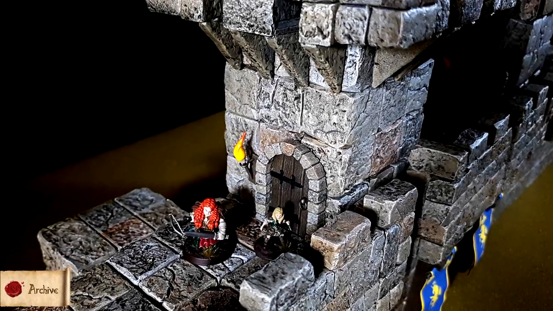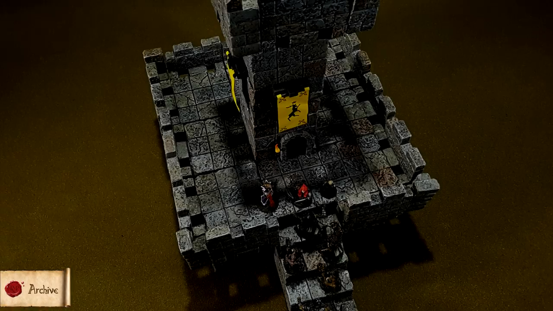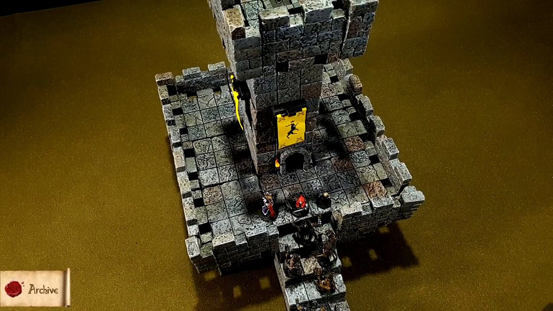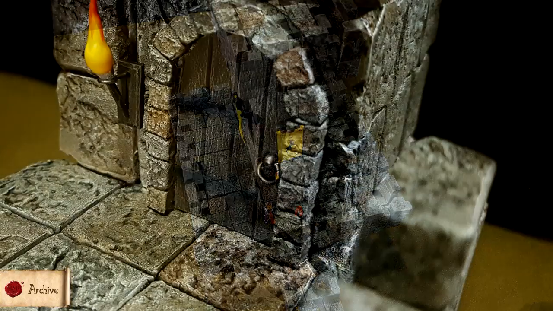Placing a tile in the center of the tower allows you to place a door at wall level. But that isn't required. For example, if the tower is going to be used on its own, you don't need to include this middle piece, though it does help to break up the stonework.